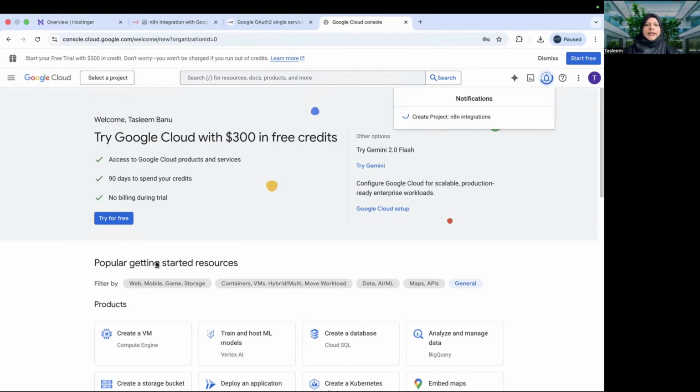What is the third step? The third step is configure your OAuth consent screen. So if you see here, OAuth consent screen, click on it and click on get started. That's what it is mentioning. If you go below for the OAuth consent screen, you go to the project, APIs and Services, OAuth consent screen, and click on get started. That's what we are doing here. We click on get started.